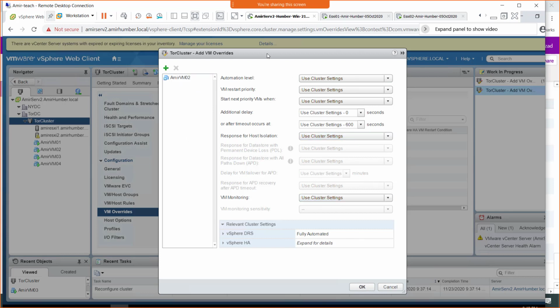So this is our fourth screenshot, VM overrides.